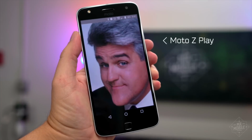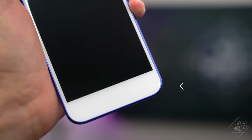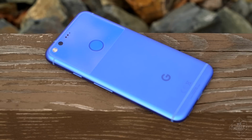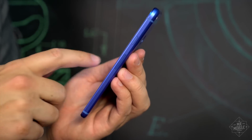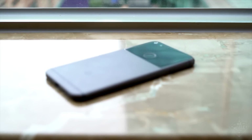I'll forgive a big chin if it's got a reason to exist. This huge, empty expanse doesn't qualify. And the half-glass, half-aluminum backside feels somehow arbitrary. Google does deserve credit, though, for introducing even that much flair, and the slight wedge shape of the chassis means it avoids a protruding camera hump, which some people find ugly. Look, at the end of the day, looks are subjective.